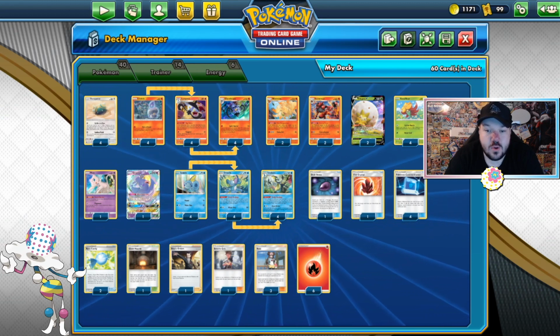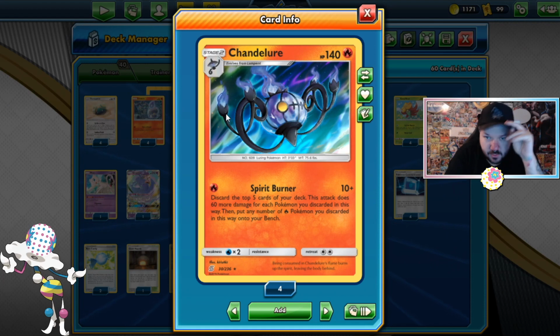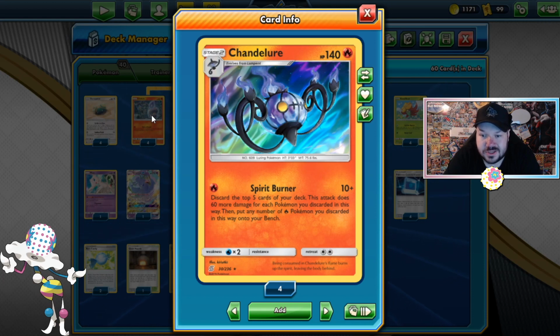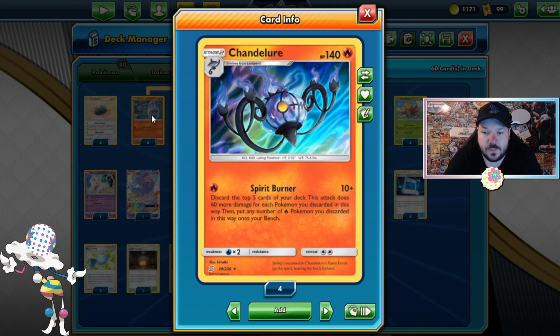We are going to be going over Chandelure. This is honestly one of the decks that I can't say that I've made myself. I more or less took the idea from, I believe it was Andrew Mahone. I also believe Azul covered it.